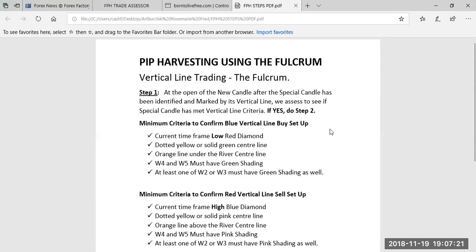Now, previously, in step 1, you would get an alert, the special candle's marked, and you'd actually have to put all your horizontal lines, because most times the candle straight after the alert, the criteria wouldn't be met, so you're waiting. So in preparation, you draw your horizontal lines. So we're going to have confirmed entry or confirmed criteria on the candle after the vertical line.